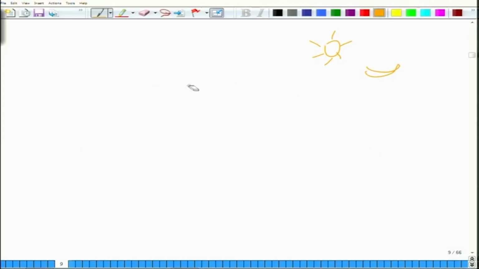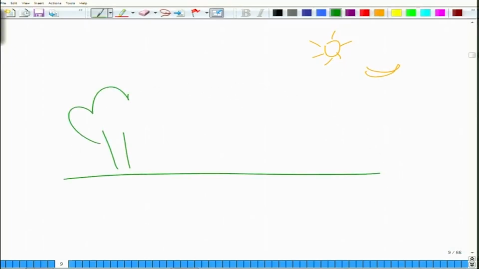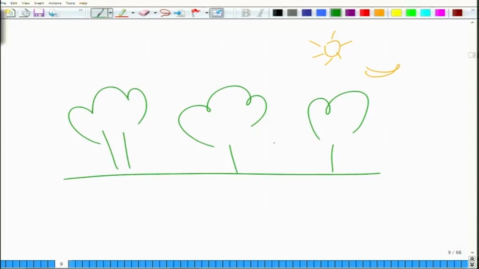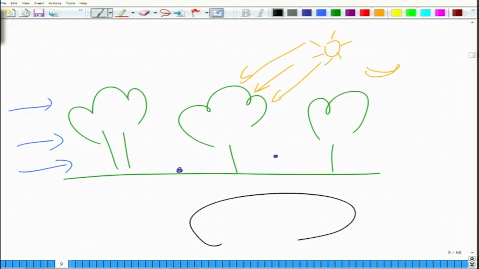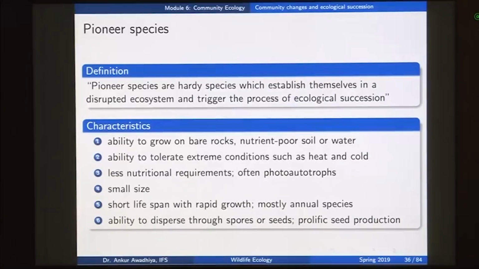Now, if we have a community that is coming up in a forest, in this forest you have much more moderate climatic conditions, because all the time you have a high moisture level. If you look at a location here or a location here, you have a high moisture content, you are not exposed to the direct rays of the sun because the plants are cutting it out, and you are also not exposed to a very cold condition because the air movement in this area is also being stopped because of the trees. But in the case of a bare rock, you will be exposed to all the conditions. Now, the pioneer species are able to tolerate these extreme conditions. They are able to tolerate extreme heat, they are able to tolerate extreme cold.